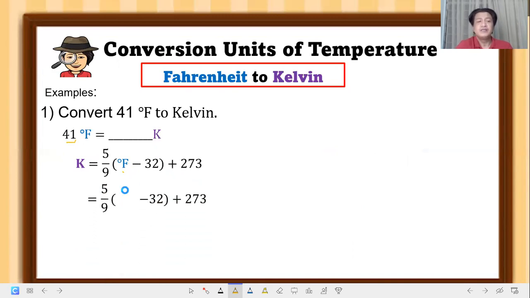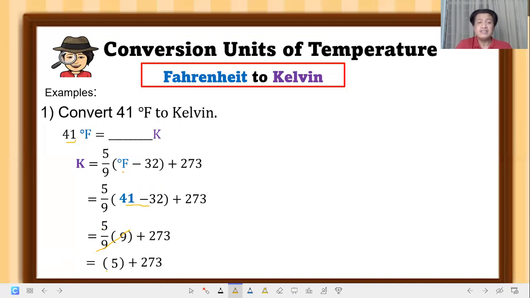Okay, and then, unahin mo dyan, you have to subtract. What is 41 minus 32? Kaya siya merong parenthesis dito. Yun yung isusulat natin dyan. That is 9. Tsaka mo ngayon, i-perform yung multiply 9 times 5. Yung sagot doon, i-divide mo by 9. Or actually, pwede mo na siyang i-cancel dito, kasi 1 na yun times 5, or that is equal to, isusulat natin dyan sa parenthesis, yung 5 na lang.